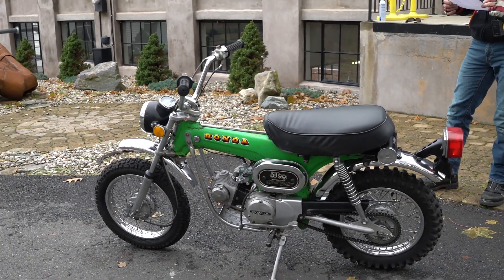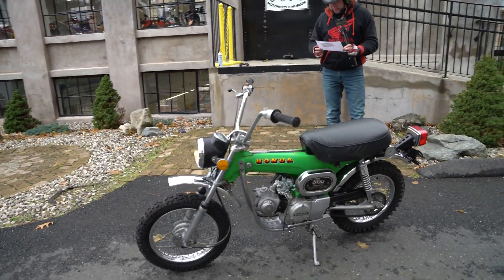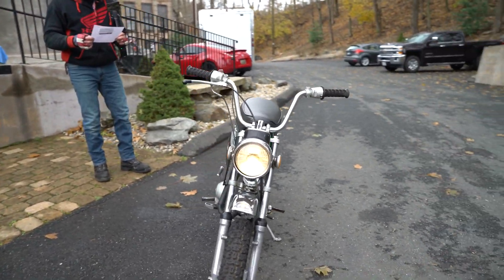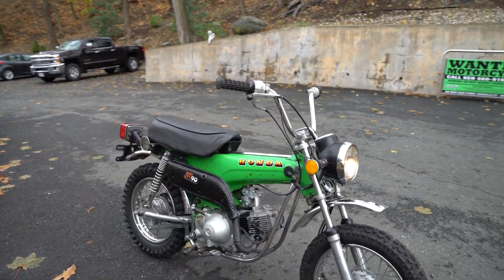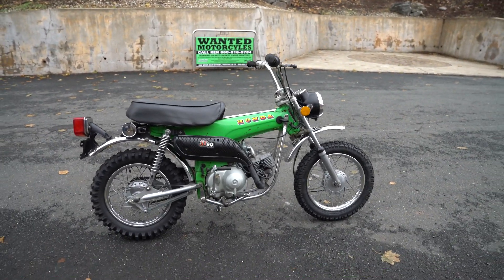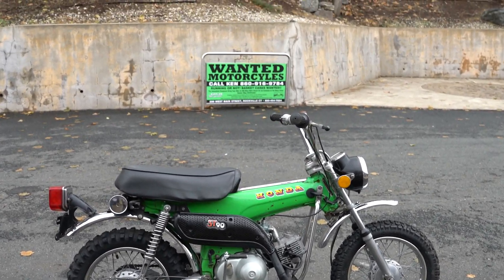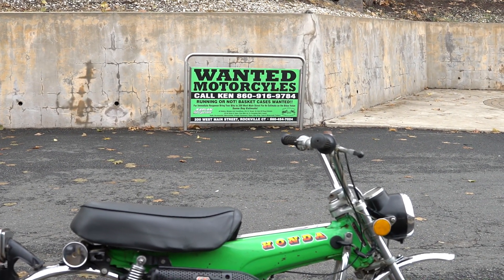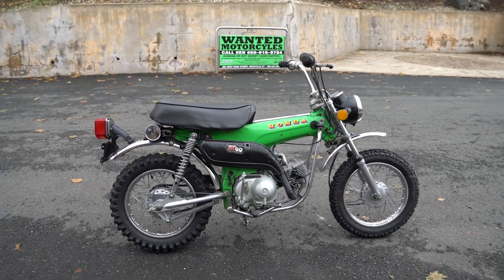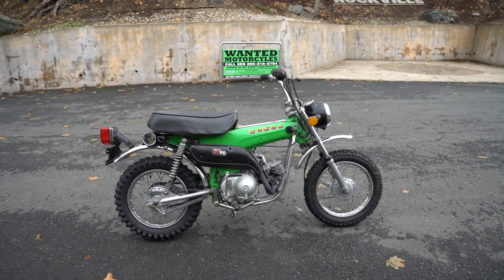New chain adjusters. I went through the brakes completely — dismantled the wheels and brakes, put new brake shoes, cleaned out the drums, prepped all that. We put a brand new front tire on it; you can see it still has the nubs on it. The front tire is a Trail Wing, that's a proper Honda front tire, and it had a nice knobby on the back so we left that on there — good for off-road. It has a new NOS Honda ignition coil that cost us almost $89 plus shipping, and we also replaced the carburetor with a brand new one and a brand new clutch lever.